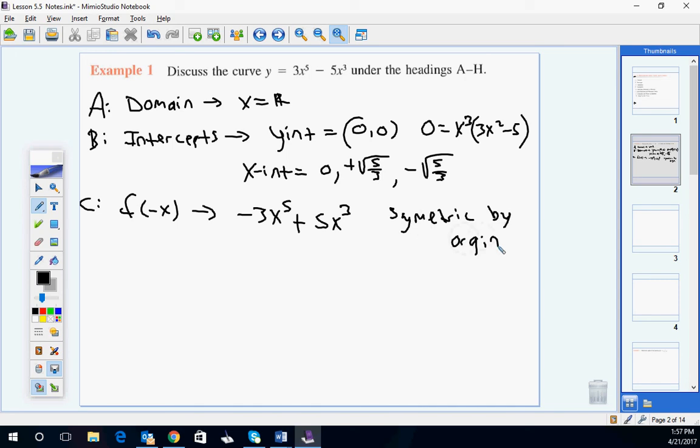I think your book restates that definition. I'll have to look at the example. If not, we'll go back to it, because you look at me like you forgot that a lot, so it's fine. As long as you understand the definition, it's not a big deal. We'll get there.